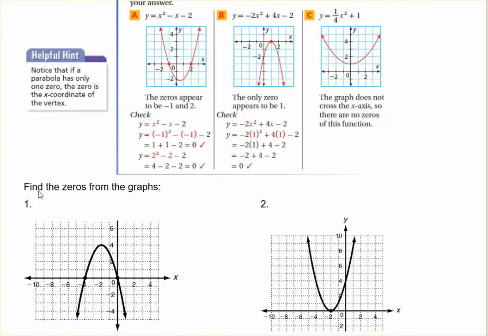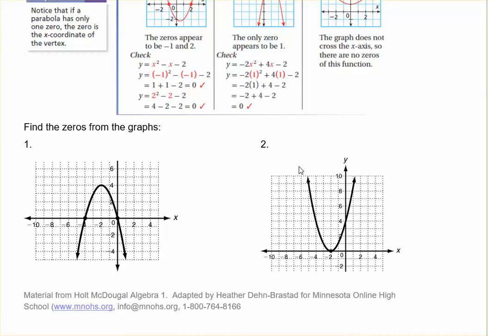In number 1 and 2, you're just going to estimate the zeros from the graphs. Remember, these are just the x-intercepts. Note that sometimes there are no real roots or no real zeros. The parabola never crosses the x-axis sometimes, if it's been moved up, or if it's an opening downward parabola that has been moved down. There are actually some imaginary roots, if you remember when we looked a little bit earlier in the year at what an imaginary number is, and we will find those imaginary roots when we are in Algebra 2. But for this class, we're just going to be looking for the real roots.